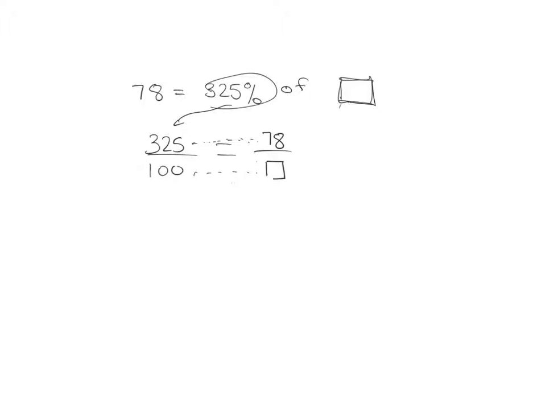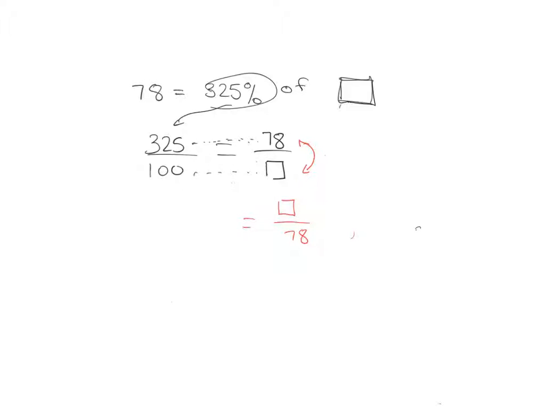One thing that I do not like in this question is my variable, this box, is in the bottom. I do not like that. So let me show you just a quick mathematical move that's really powerful. You can take the reciprocal of one side of the equal sign. And reciprocal means you just flip it. So you're going to learn more about that later. But we're going to just flip it. So the box will go on top and the 78 will go on the bottom.